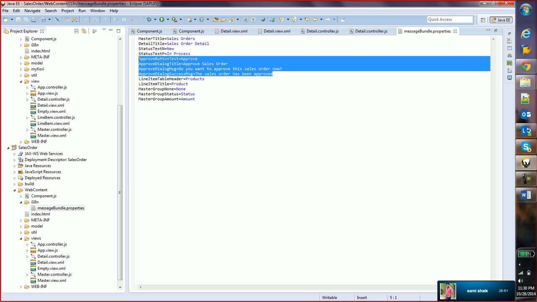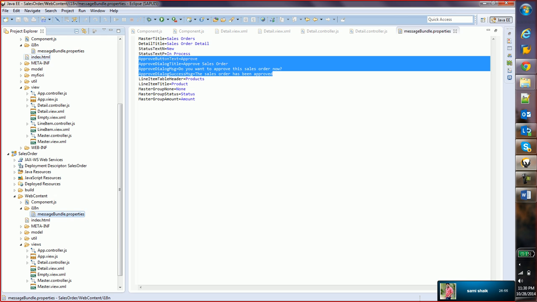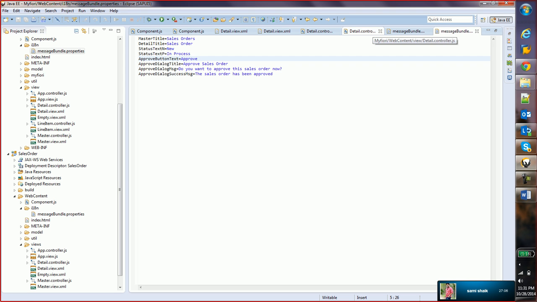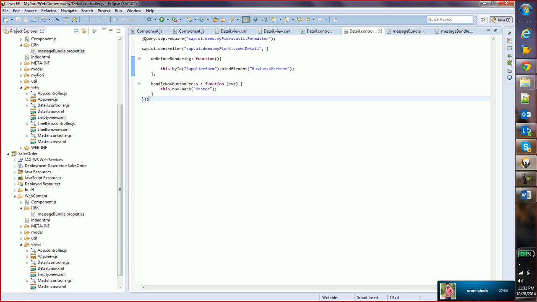Just copying the appropriate text. Okay. So now the button text should be Approve. In a similar way, I have to provide the footer for the master view also.